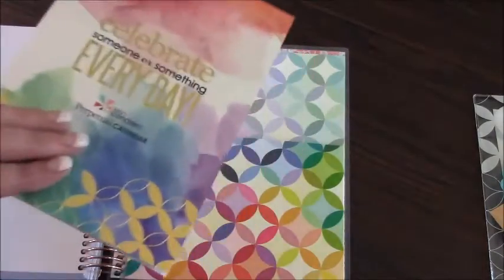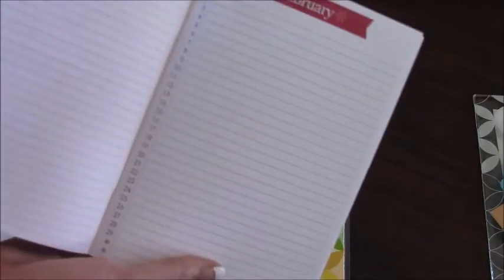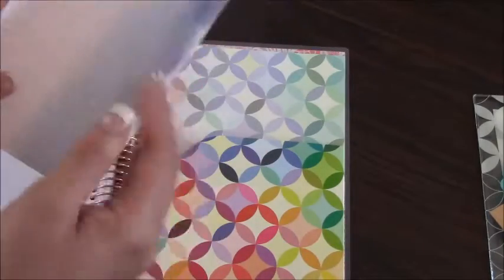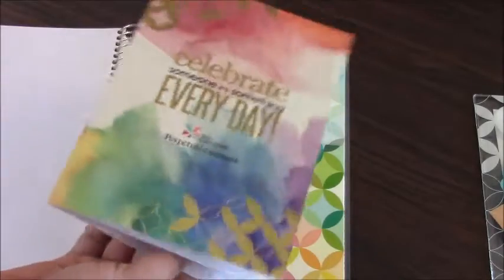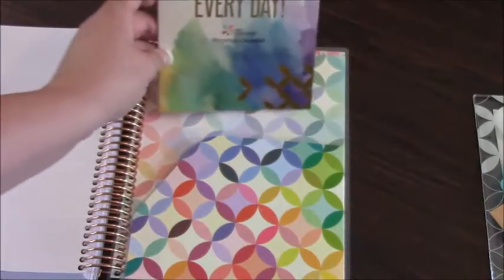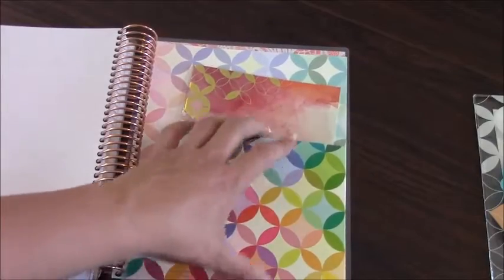I love these little perpetual calendars. I used this as a gratitude journal in the past, and I might pick that back up. I really enjoyed that. I need to kind of get into a system. The only problem was I always order in June, and then it starts in January. So I don't know. We'll figure that out. Maybe I'll use this one till the end of the year, and then start a new one. Let's see how that works.